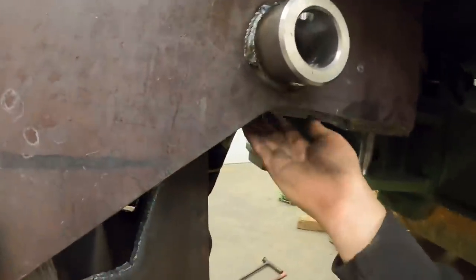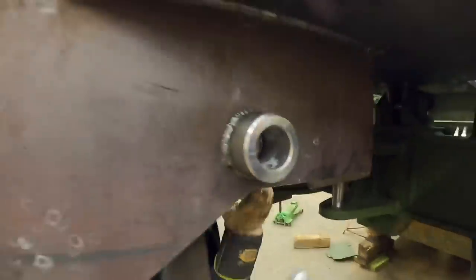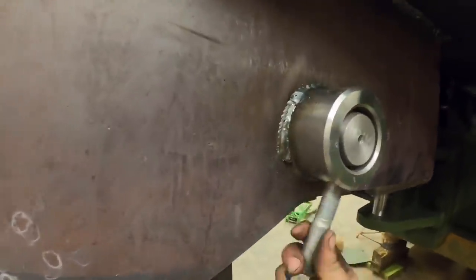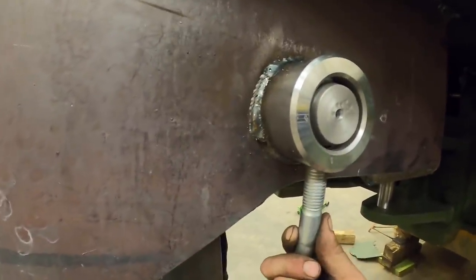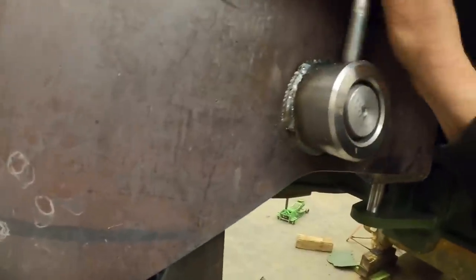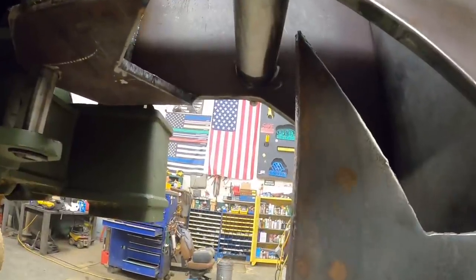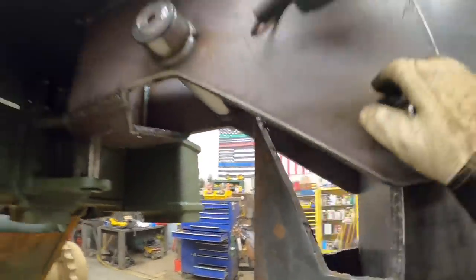Ready? Well, I don't know if I can get it back in though, because we have to go in here with that roller. Let me just raise the ripper up. Go ahead. Turn it a little bit. Turn, turn, turn, right there. All right, let me raise it up a little bit. All right. Tight.